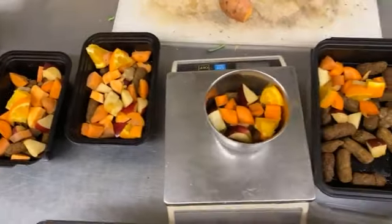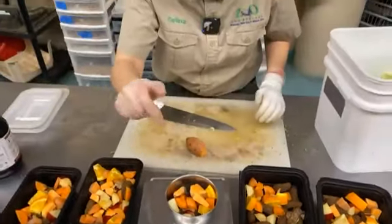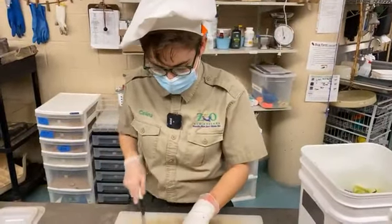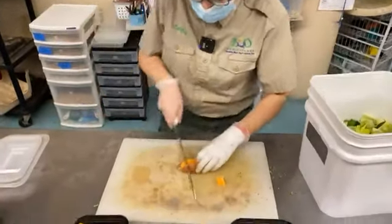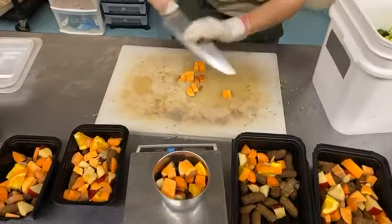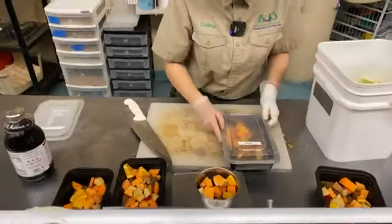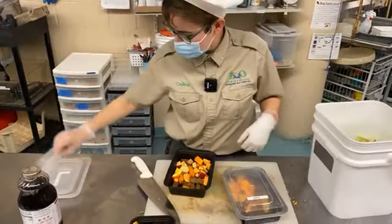Let's finish up this sweet potato. 16 grams for Scout. That's too much. Oops. She just needs a tiny bit more. And then, with this, the DeBrazza diet is done. So what we do is we cover everybody up to keep it nice and fresh. Where's my kip lid? Here it is.